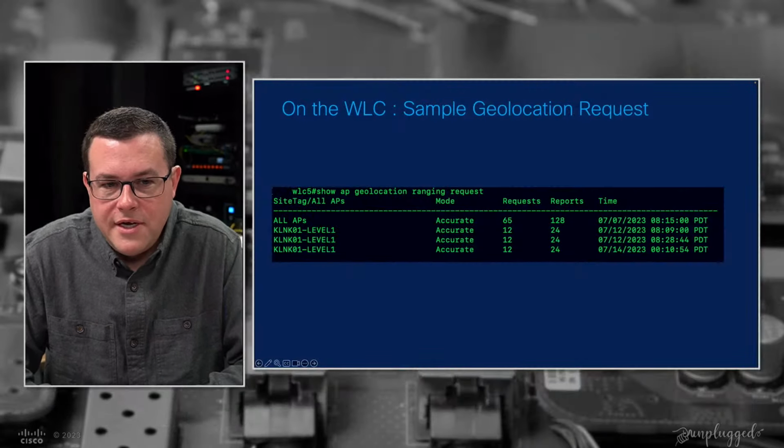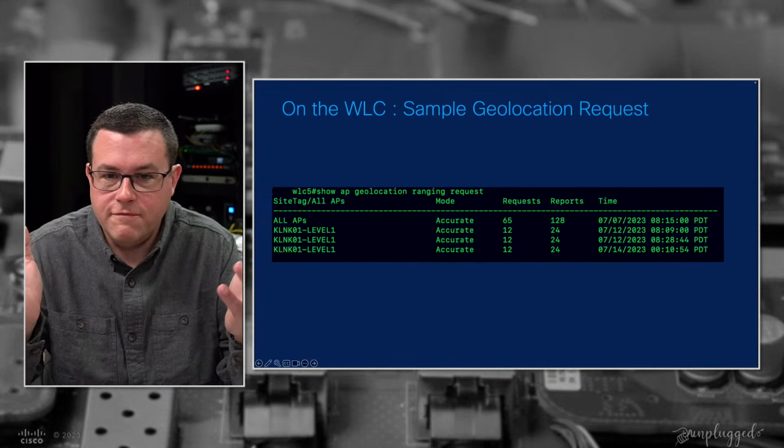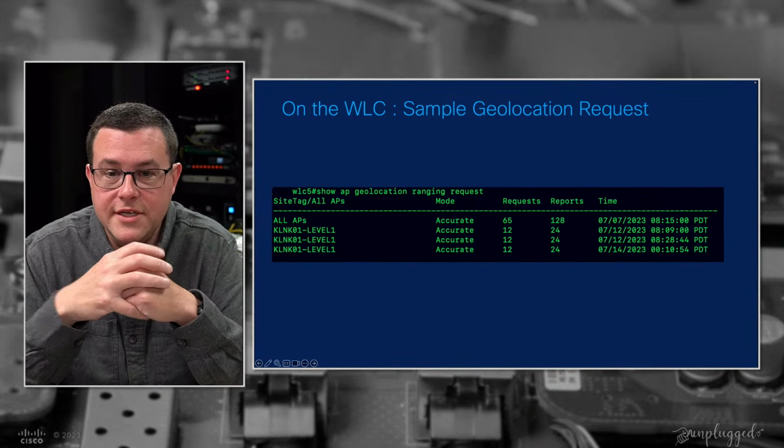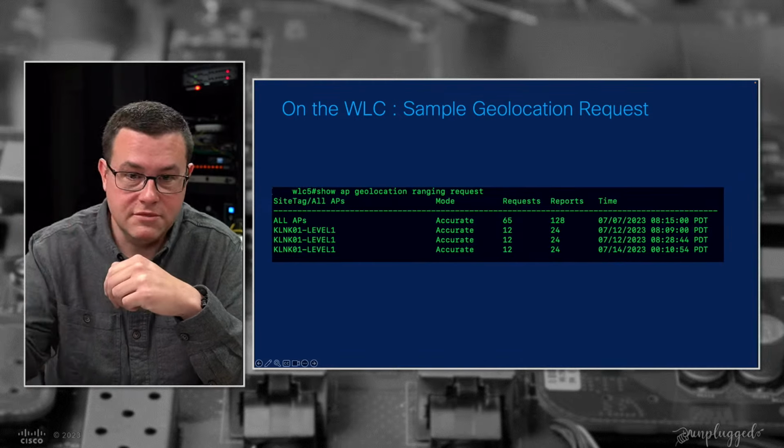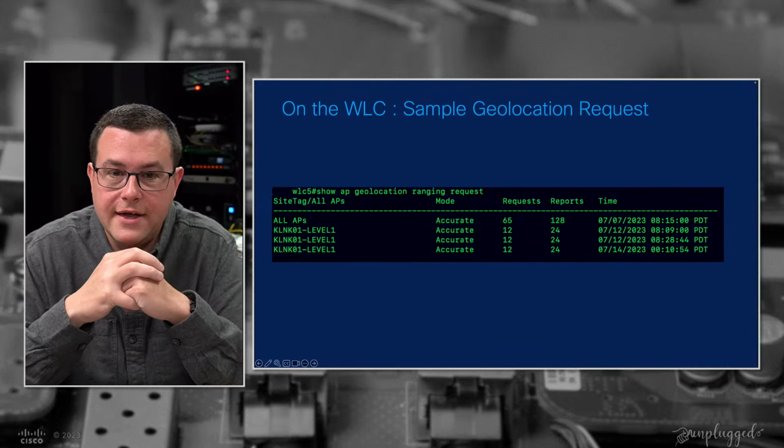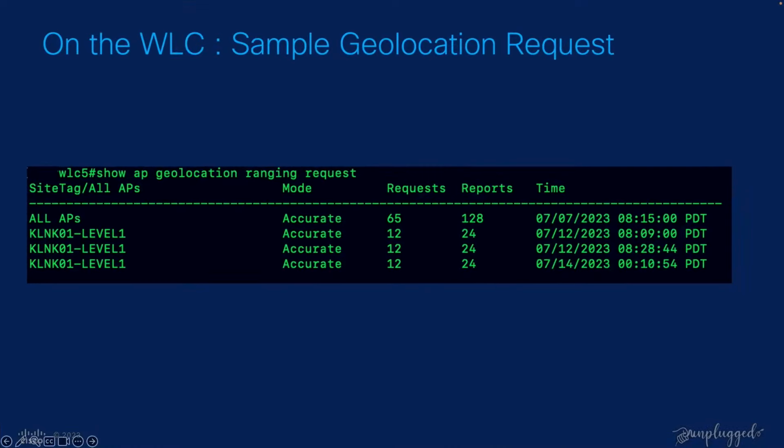So please take us through and provide us more information on the CLI. What did you find? For sure. As you can see on the screen here, first and foremost, the WLC gets the ranging request. Spaces is talking down to the connector, the connector is talking to the WLC, and the WLC is saying, hey, I've got a request to do ranging. It looks at the site tag, it looks at the number of APs, and says, we're going to start ranging within these APs.